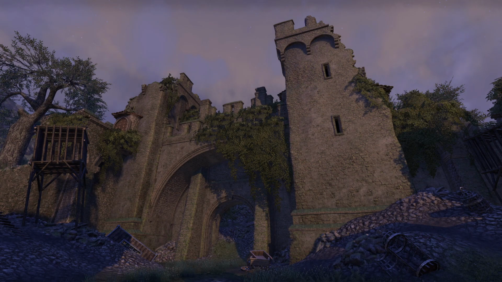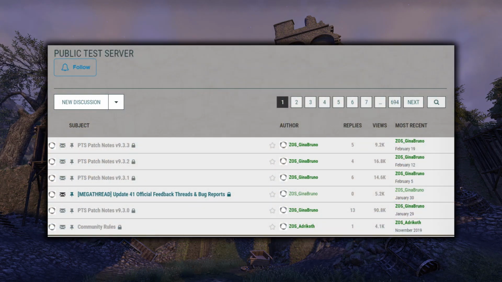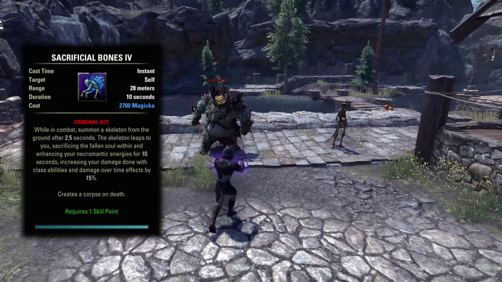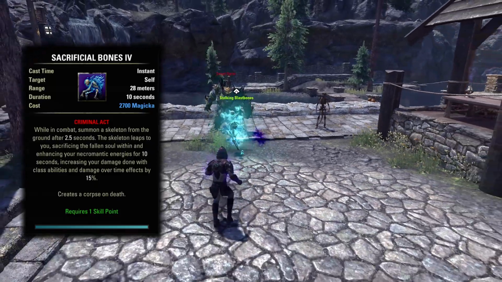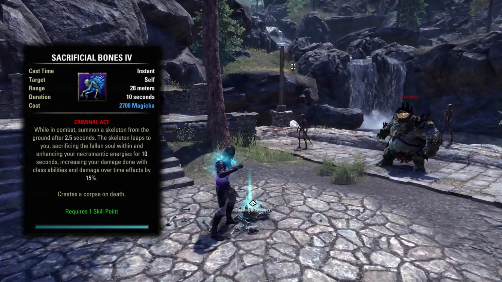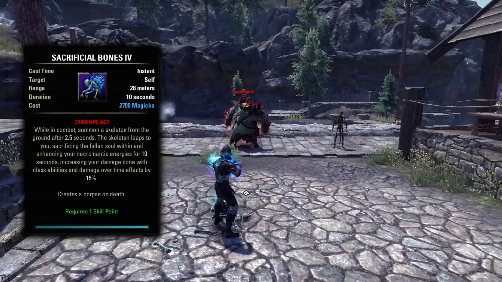So for those that have missed the previous updates on this ability, I'll just match together all of the changes that came in weeks 1, 3, and 4 of the PTS for a summary of what's going on with this skill. So they changed the base morph to Sacrificial Bones. Now the Blastbones you summon jumps at you instead of a target, and it gives you a 10-second buff that increases your damage done with class abilities and damage over time skills by 15%.